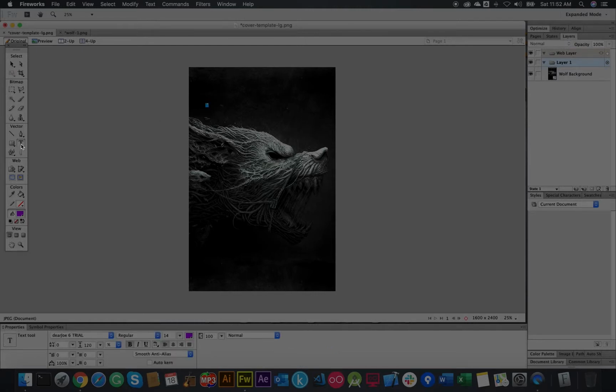So just over here on that right hand side, I just chose a text tool on that left hand side toolbar, and now I've gone over here and clicked on the canvas in my text layer. I can put, we'll just call it Wolfman. Now the text, as you can see, is really small. So I'm going to go down to properties down here, and I'm going to use a little slide tool and make it bigger. Now that doesn't make it big enough, so you can actually edit the numbers yourself. And in this case, I'm going to edit the numbers. So to make it at least usable so I can look at it.